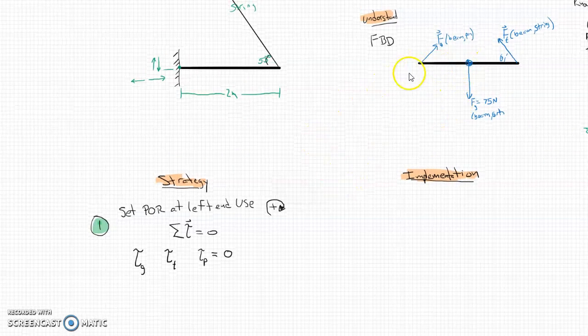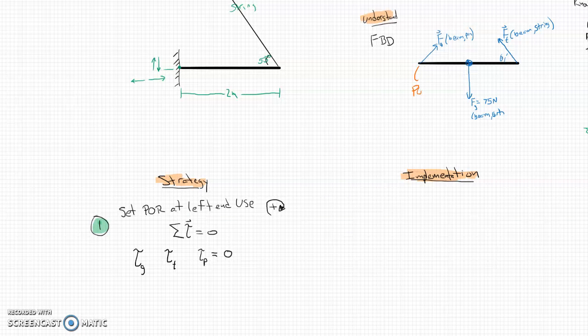All right, so gravity. If we set our point of rotation right here at this left end, gravity is going to have a tendency to cause this thing to fall down and spin in a clockwise direction. Since we called clockwise positive, I'm going to put a positive there. The tension is going to have a tendency to pull upwards on this end, causing it to rotate in a counterclockwise direction around this point of rotation. So our torque about that place will actually be negative.